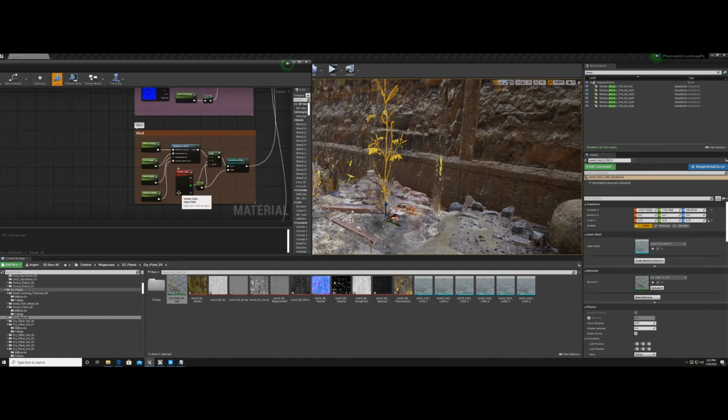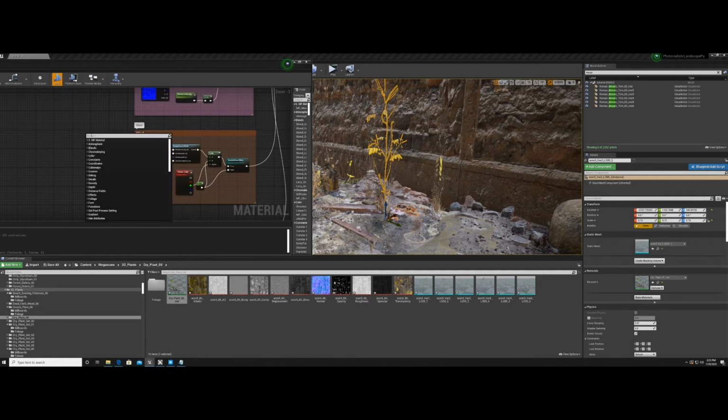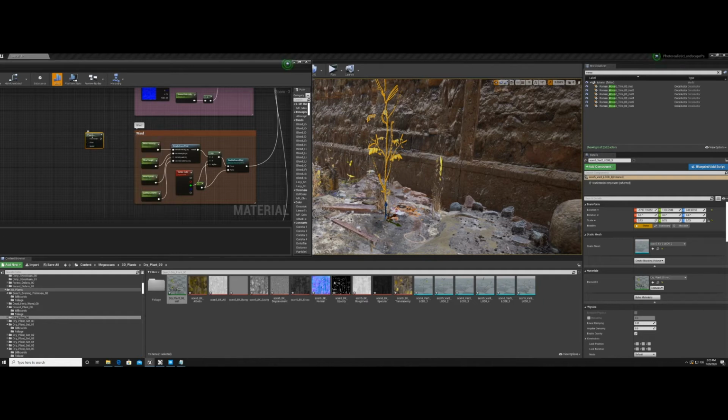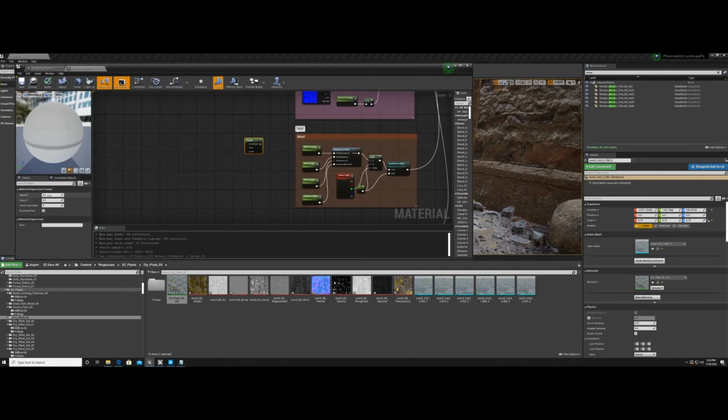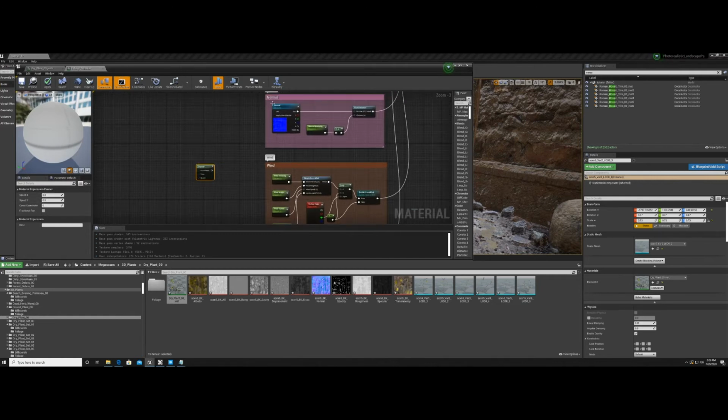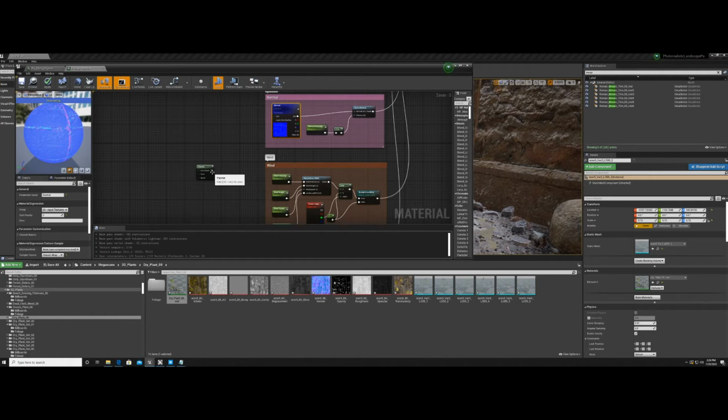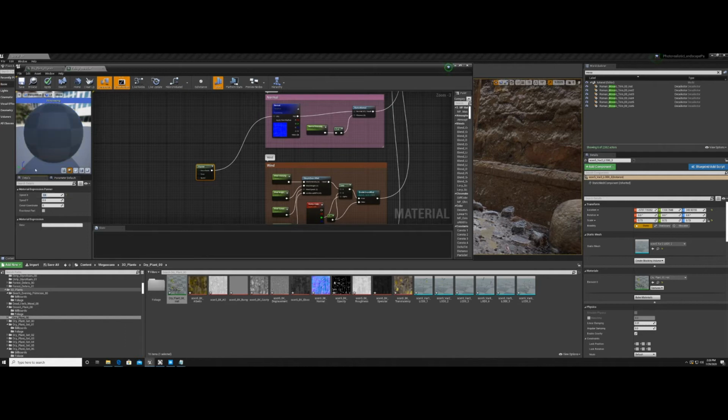It's amazing. So what you can do on your own if you want, if you don't have this, is you could of course plug in a panner node, and this node actually allows you to move and create speeds of constant animation on the X and the Y channel. So once you have this, you just plug this into your UV basically. So if I'm looking at my normal map and I want this thing to move, I would just plug my UVs in here, and then I would just turn these on, and boom, my normal is now animating.